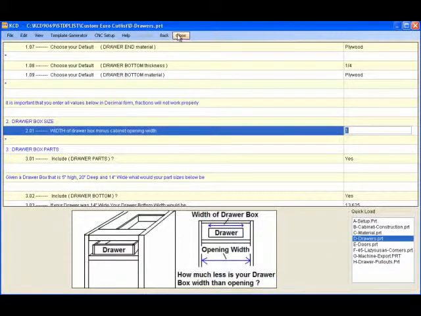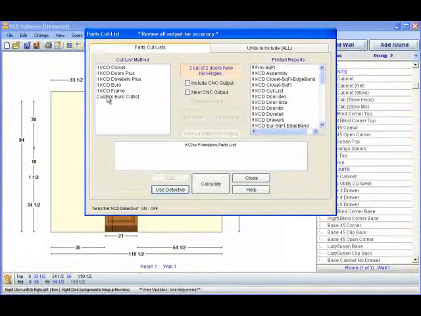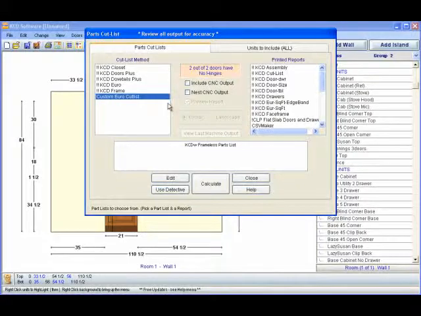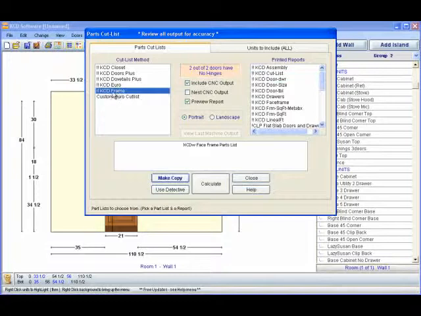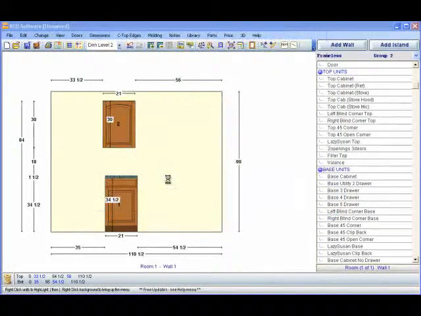If I close this, once again, I've made other changes. When I run this, those changes will take place when I go to calculate and I run a report that shows me a picture of maybe the cabinet or the actual cut list to actually build from. So, and if we actually want to look at one other cut list, let's look at the frame one. And I'm going to bypass making a copy of it.